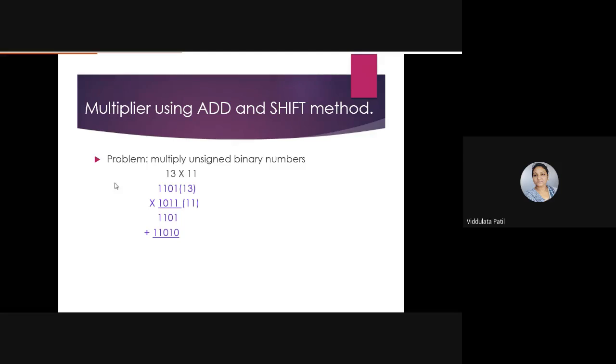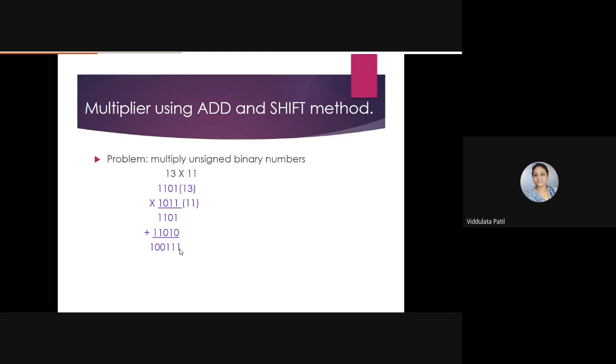If there is a 1, then you will shift that multiplicand with 0. That means left shifting will be there, and you just write whatever is the multiplicand there. You do it this way, right? You shift by one bit. If the bit is 1 you multiply, meaning you take the number as it is and just left shift it by one bit. Okay, now after this you add these numbers.